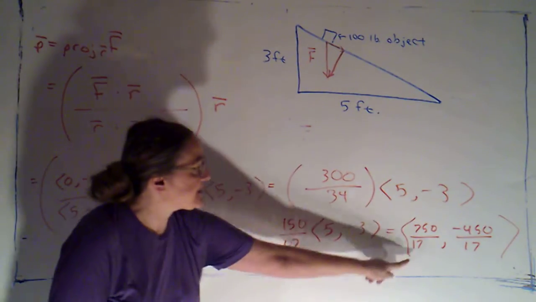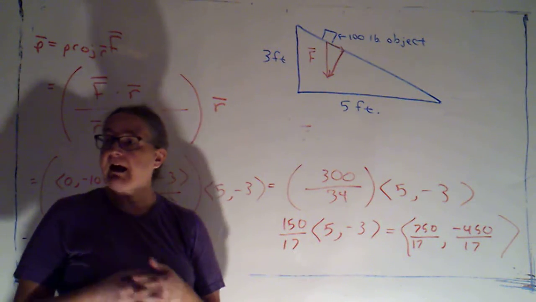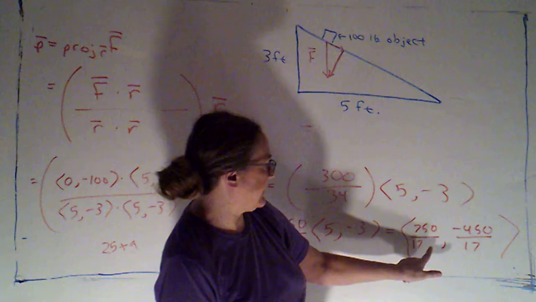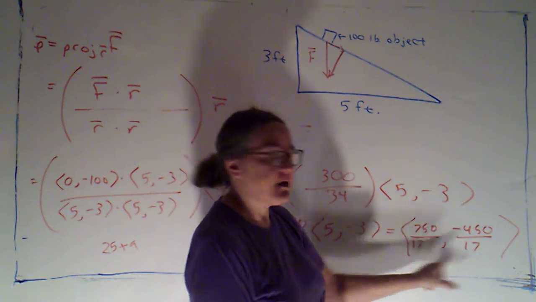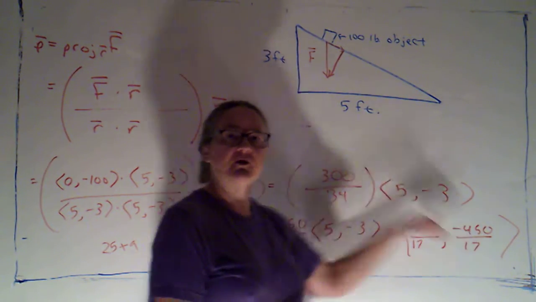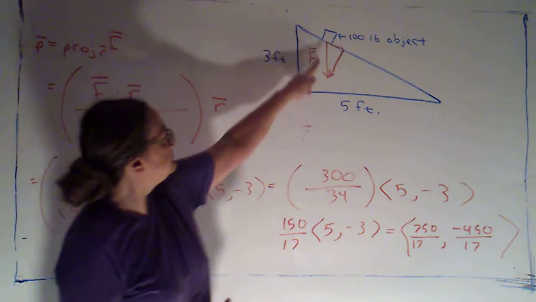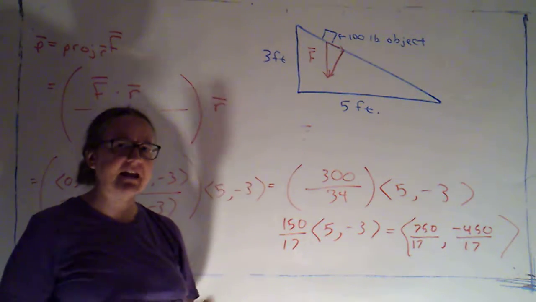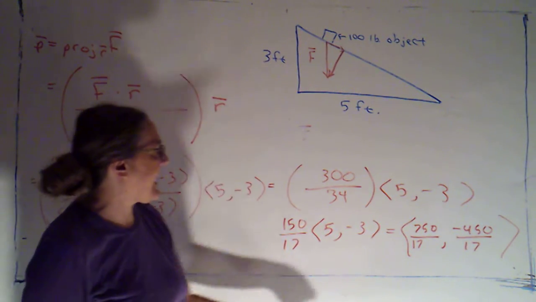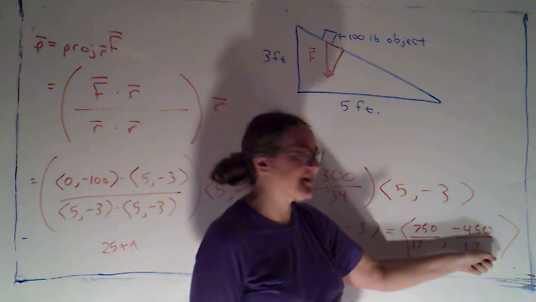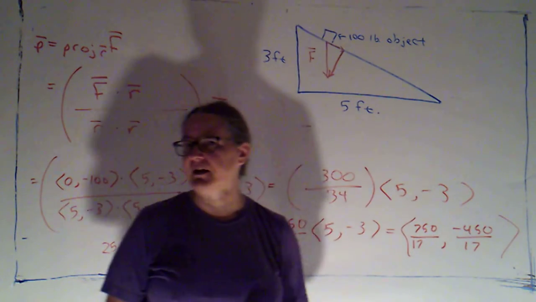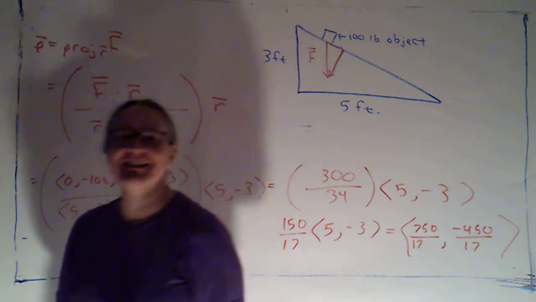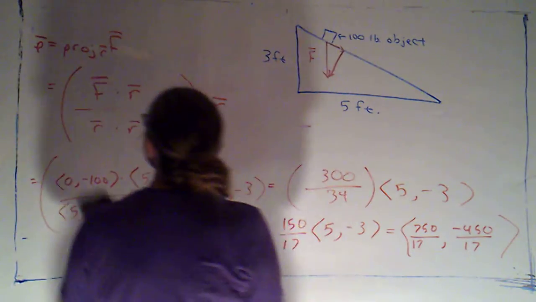Okay, now that's my projection onto the ramp. At this point, I like to do just a quick common sense check. Looking at this, I can see the x component is positive and the y component is negative. So we're going right and down. Yep, that's what we're supposed to do. But I could catch a careless error fairly easily if I had a negative component here or a positive component here. I'd know it was going in the wrong direction. So this doesn't guarantee that I haven't made a careless error somewhere else, but at least it does catch some careless errors.